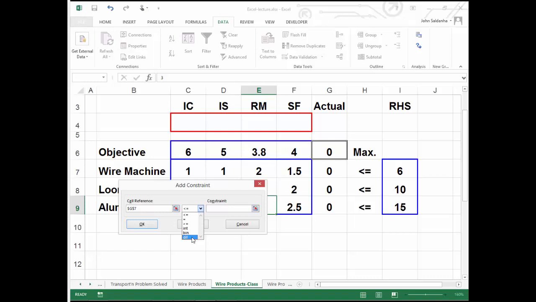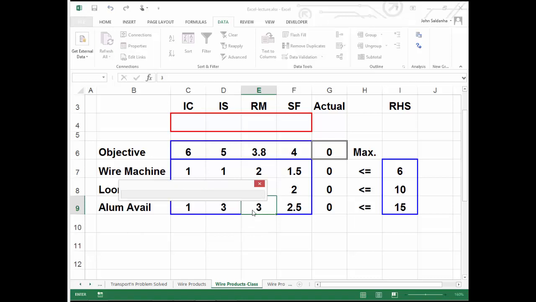But integer and binary we're going to use from Thursday's class. We're going to see how to formulate integer and binary problems, and that's the slick oil problem that you see. So right now, by default, the less than or equal to is what we want. And then we have the constraint, which is the right-hand side value, which is set up over there.